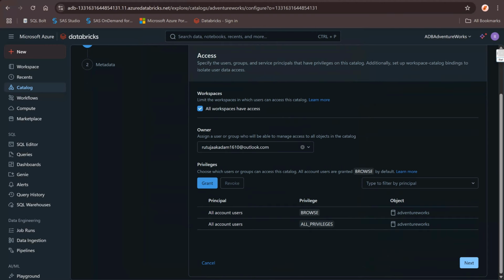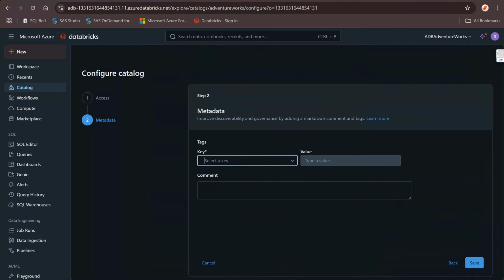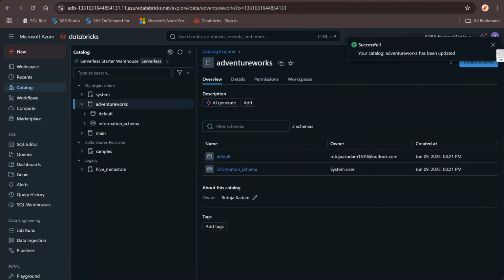So now next, key and everything, we don't need it. Just save it. So now we have created our catalog and assigned respective permissions to that catalog which we have created.